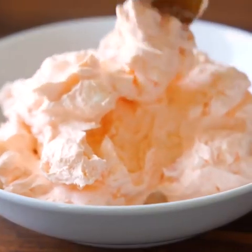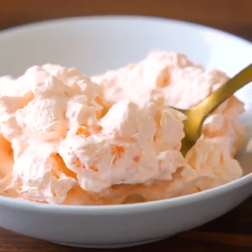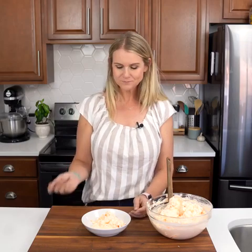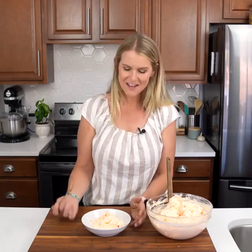Okay, let's give it a try. I'm so excited. Let me try to get a little bit of everything in there. An orange, some marshmallow, cottage cheese. So good. Oh my gosh, you guys. This just reminds me of summertime. I love it so much. I cannot wait for you to give this a try.